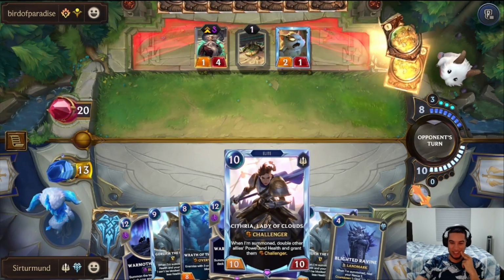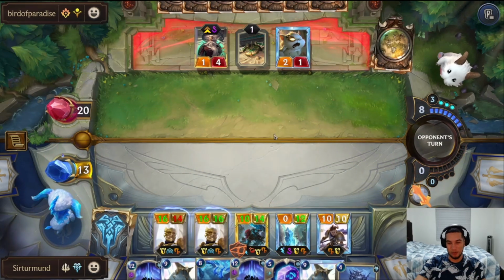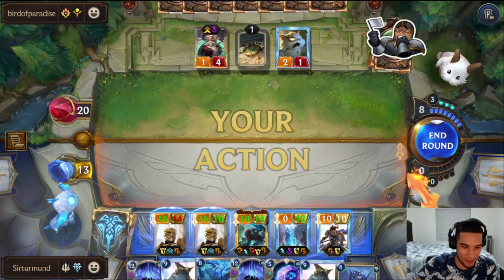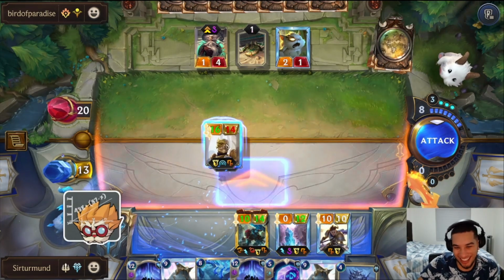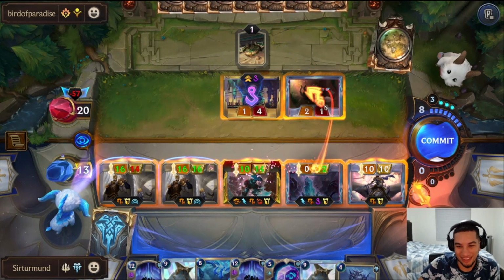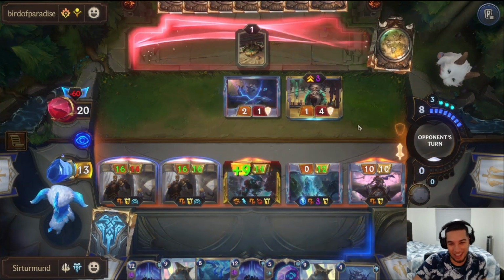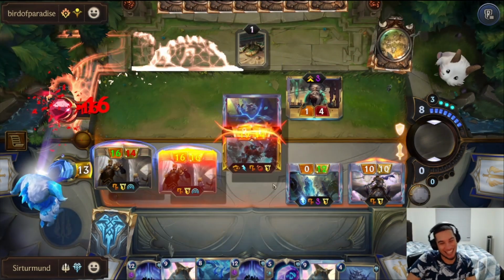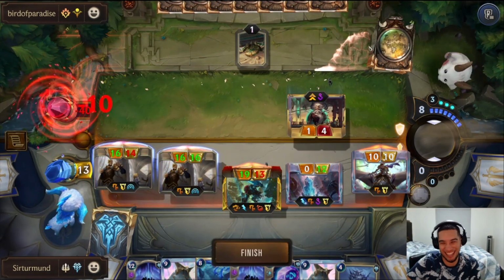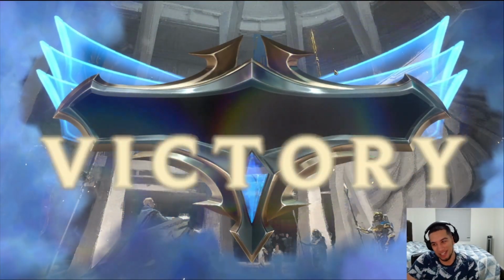And here we go. Lady of the Clouds. We don't need a second Warmother Skull, so I don't need to save mana for it. Yeah, we just go like this. I guess we just, let's put it like this. Yeah, yeah. And here we go. 19. I'm sorry, opponent. You literally went into the worst possible matchup for yourself.